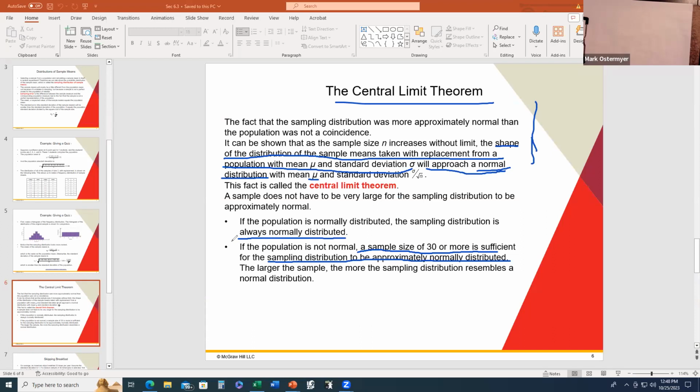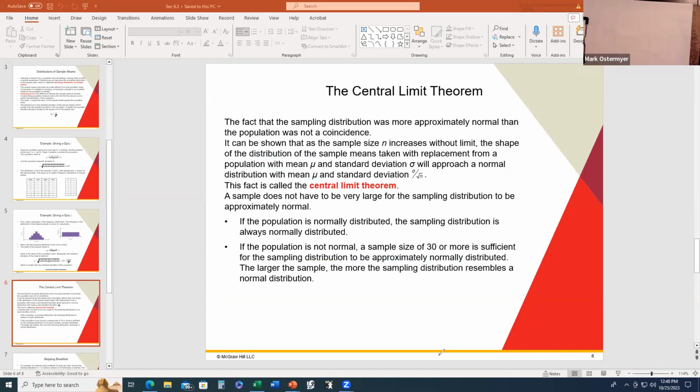But the amazing thing, again, about the central limit theorem is that even if your parent population is plagued with outliers or is skewed, it doesn't matter. The sampling distribution of sample means will always be approximately normally distributed, as long as your sample sizes are of size 30 or larger. So that's a remarkable thing about the central limit theorem. And this consequence is ultimately the foundation which will enable us to conduct inferential statistics.